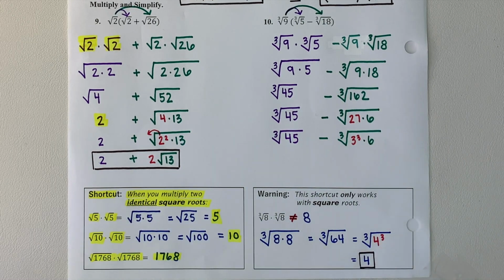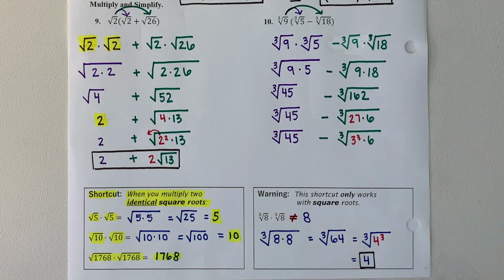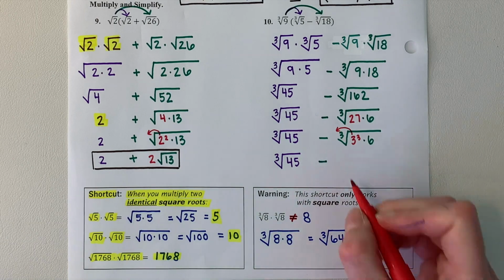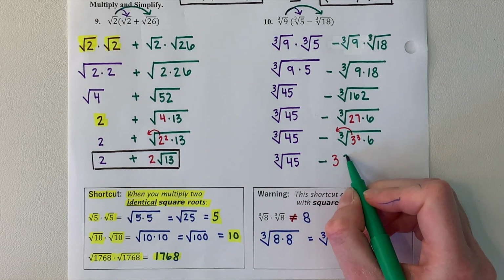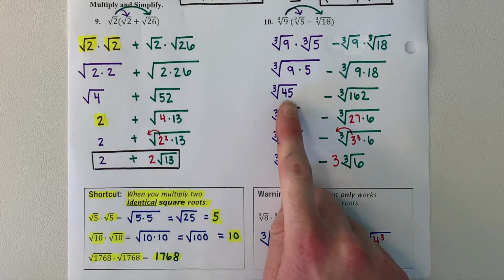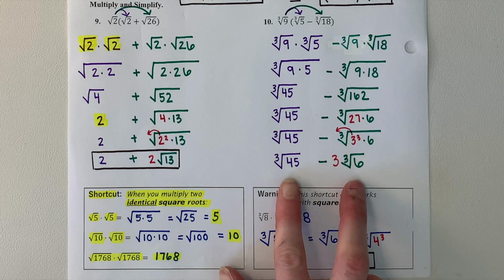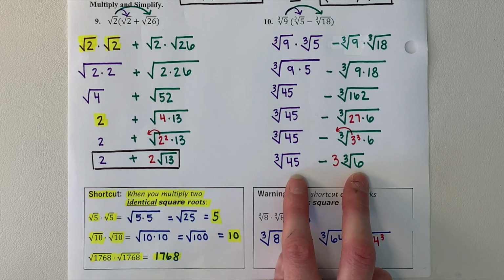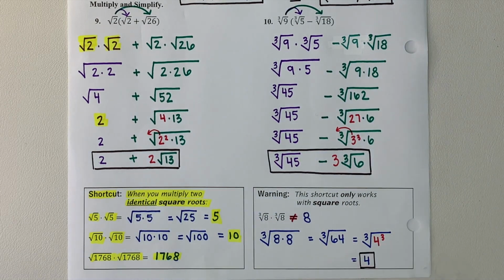Now, since we're dealing with cubed roots, anything underneath the radical that has a 3 for an exponent can be pulled out of the radical. Let's pull out this 3. That will leave us with the 3 that we're pulling out, and underneath the cubed root, we'll still have 6. You always want to simplify radicals if you can, and we've simplified, but now we need to ask ourselves, can we subtract these? We cannot, because these are not like radicals even after simplifying. So this is our final answer. We can't simplify any further.